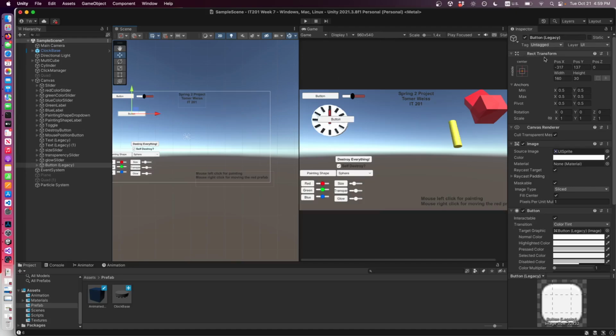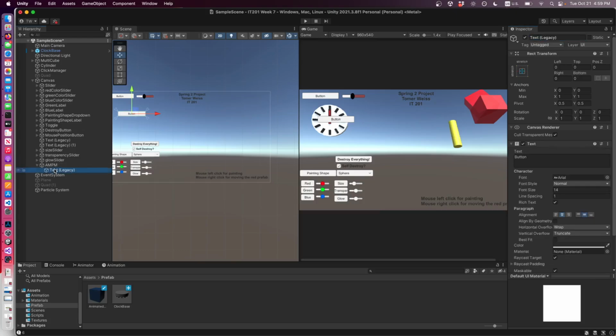Actually, I need to make it smaller, otherwise it will be kind of annoying. We'll call it AM PM. And change this text to be AM, for example, or PM. Let's start with PM, and let's make it smaller.